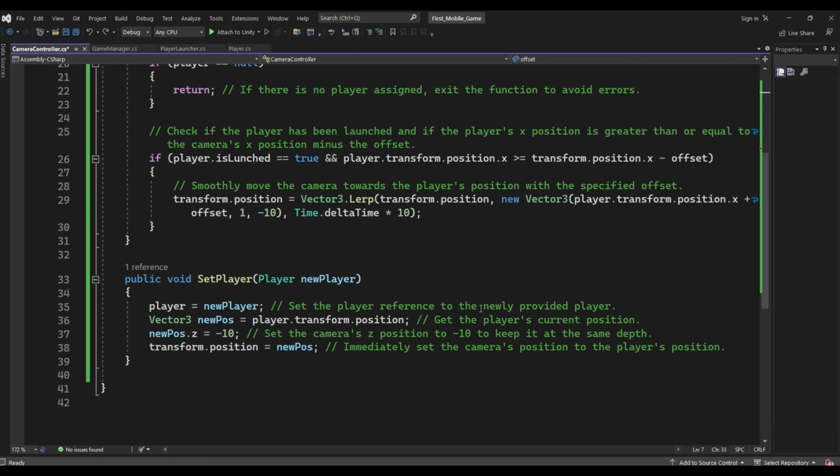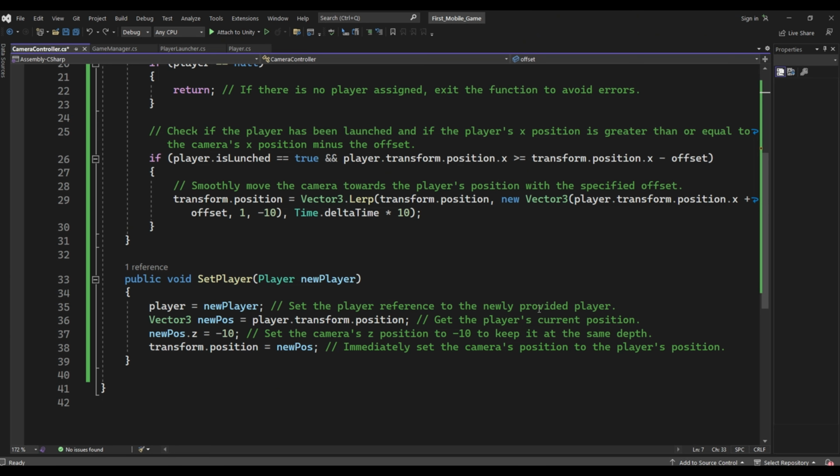It sets the player reference to the newly provided player, and also we created a Vector3 for our new position to get the player's current position, and we set the new position of our camera z to -10, just to keep it at the same depth, and also transform.position equals new position. That means immediately set the camera's position to the player position.